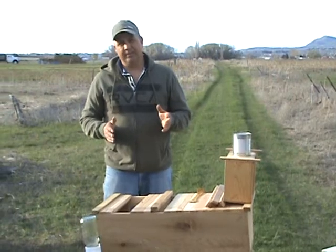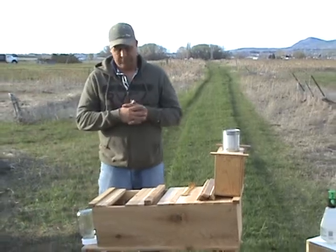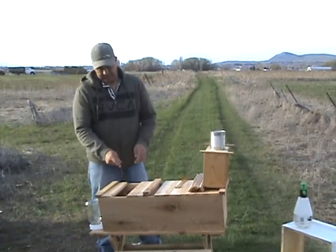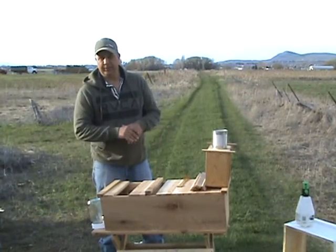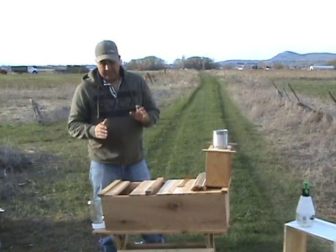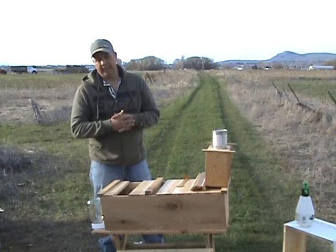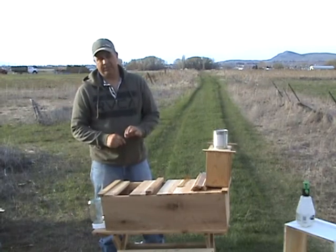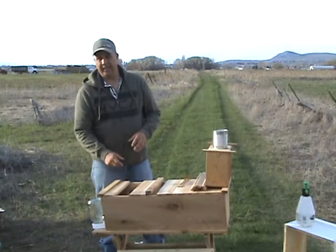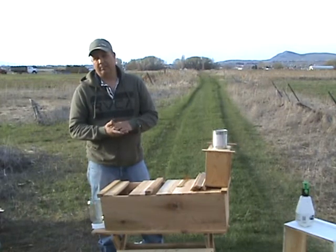It just increases your chances of them accepting the queen and her not escaping before they establish their hive. One thing that some people don't like about this is, with this cage in the way, that does encourage them possibly to start building crooked comb. If you're worried about that, I would get back in the hive after about 4 days and quickly remove that. Check to see if the queen's been released. If she has been released, just quickly remove the empty queen cage, and then leave them alone for a little while. If she hasn't been released, put it back in there and come back in 3 or 4 more days.